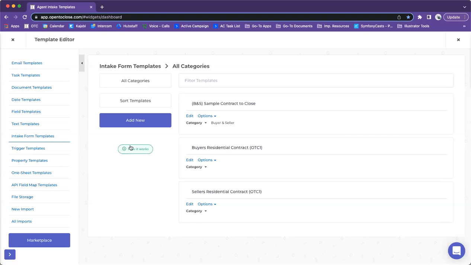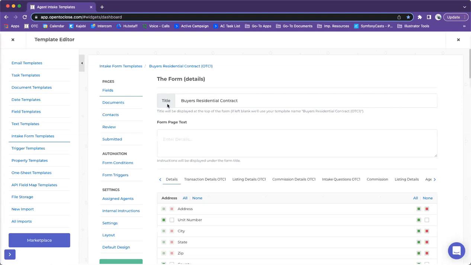Now, with most plans as we're moving forward, you should have up to 4 intake forms on the premium plan and up. So you actually have a lot of flexibility in here to create different forms based on the different types of deals you're tracking. With this, we're going to take a look at the buyer residential contract today and talk through some best practices here. It is a little bit different. If you're not used to intake forms, you may not know as much of the navigation and also best practices.